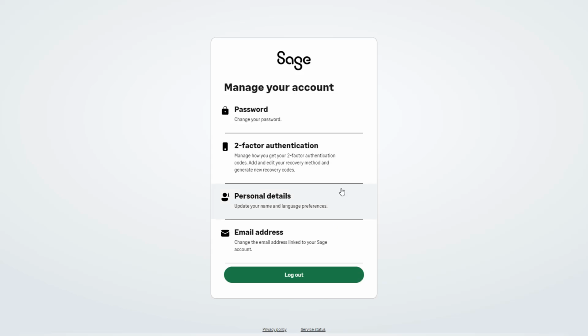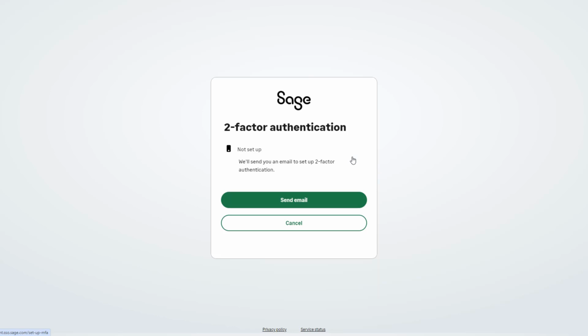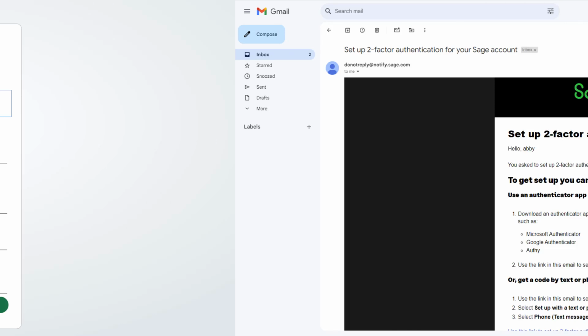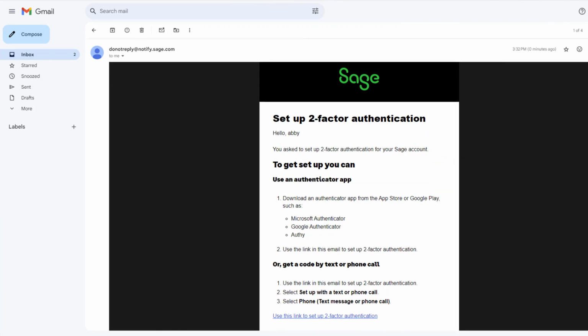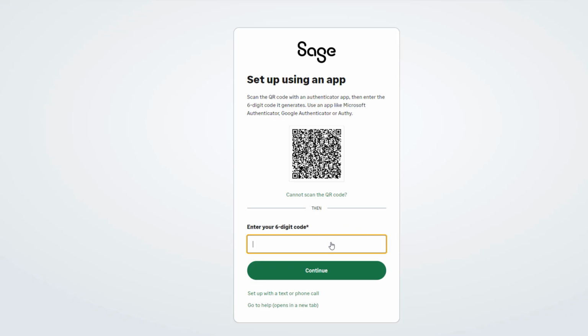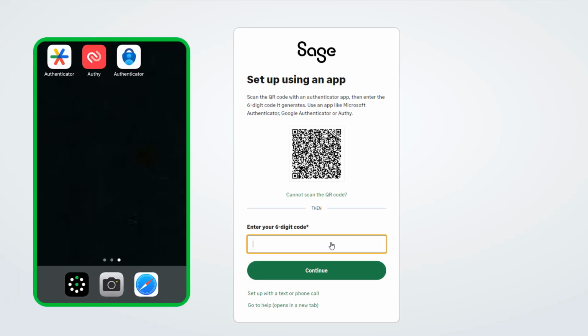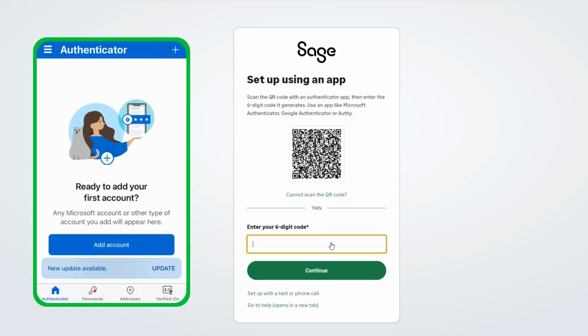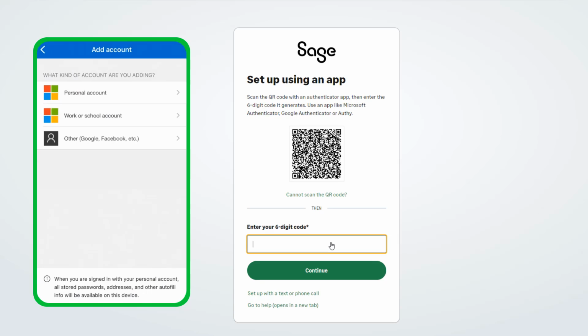Select two-factor authentication and then click here to send the email. Open the email and click the unique link to begin the setup. Open your Authenticator app and click to add an account. You'll be presented with 3 options. Select Other.